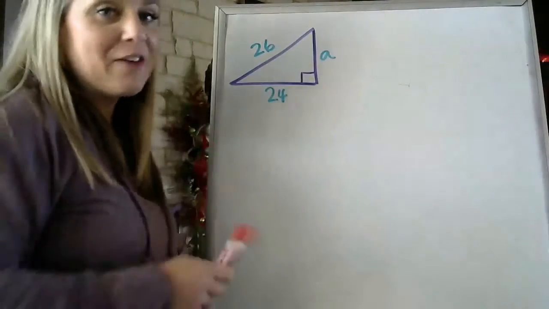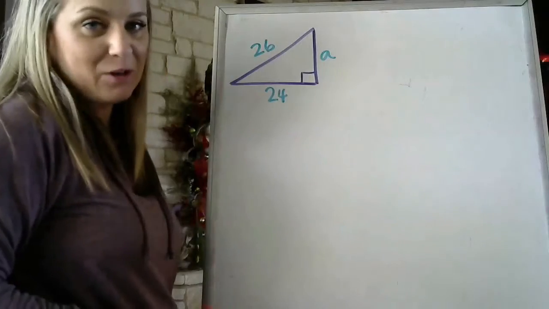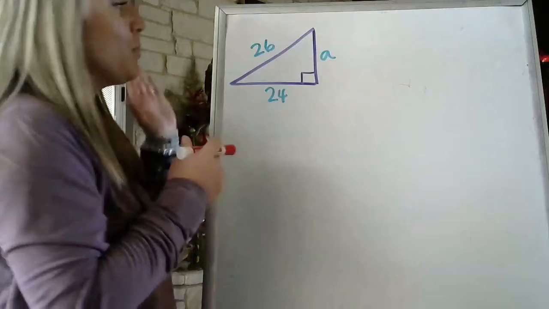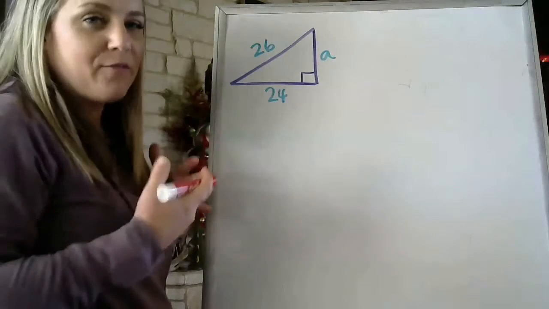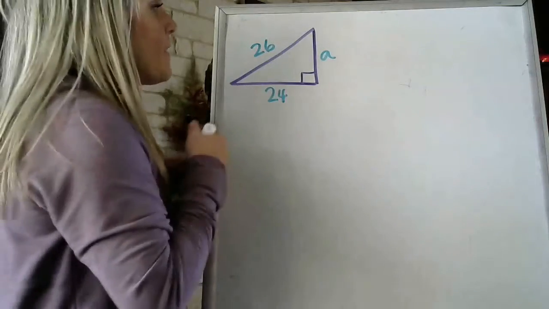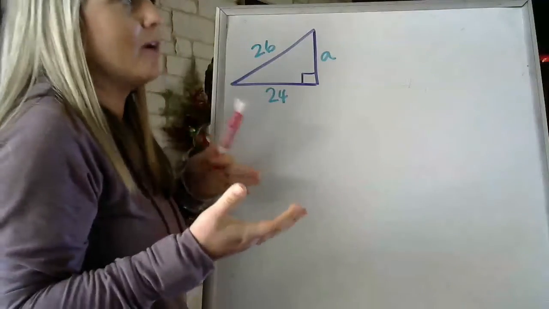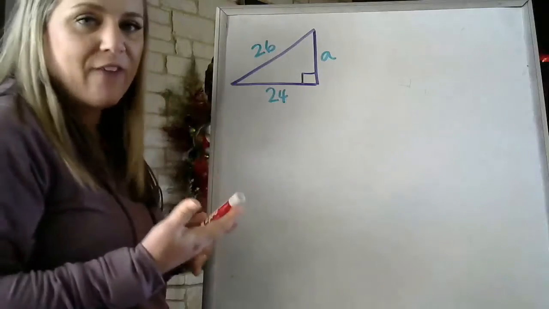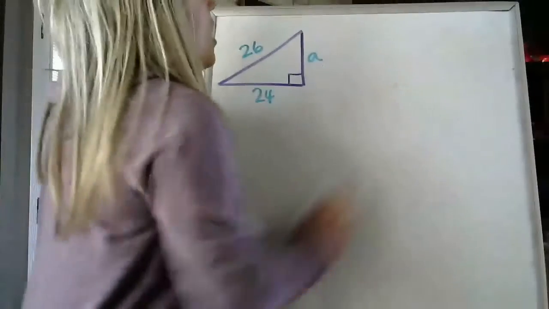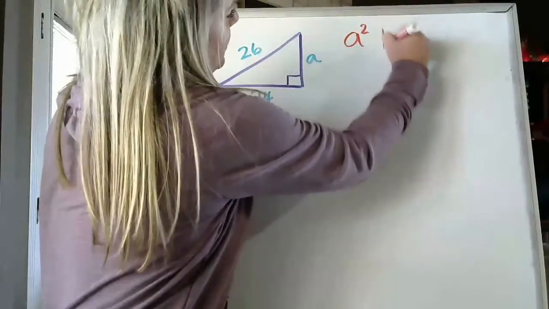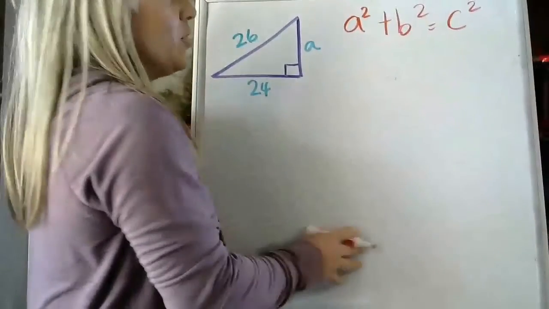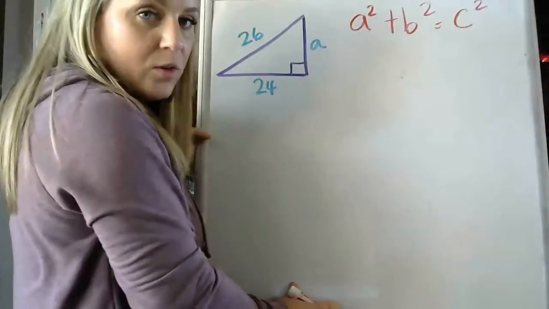All right, guys, I do have my calculator for this one because these are some pretty big numbers. I'm going to start over here so I don't run out of room. We know a squared plus b squared equals c squared. Also, I don't know if I mentioned this, but the Pythagorean theorem only works in right triangles. It's not going to work on an equilateral triangle, but if you think about it, an equilateral triangle doesn't have a hypotenuse because all the sides are equivalent. So it wouldn't work on that. I'm going to start with a squared plus b squared equals c squared. Sorry, I'm trying to do this in a sloped back chair. It's not holding up right.